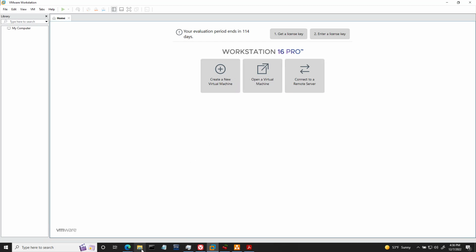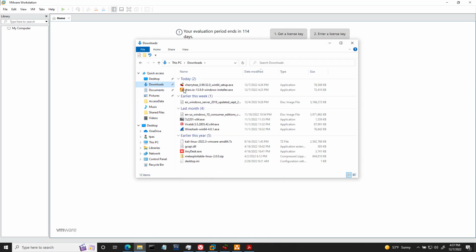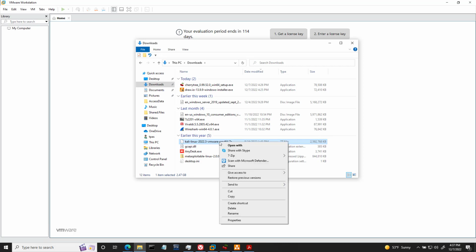needed files here. So I'm going to go to File Explorer, and in my Downloads folder, I've got Metasploitable, the zip file. I've got Kali Linux, a fairly recent copy. It's a 7-zip file. Both of these are zipped, and we're going to need to unzip them before we can use them in VMware to create virtual machines.